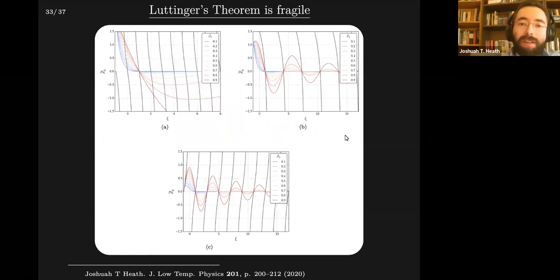Now what you should take away from this is that in these systems, the pseudogap phase, they seem to imply that Luttinger's theorem is incompatible with Fermi liquid theory. What I'm showing is that this seems to be a little bit more universal. If I have some non-trivial phase of the Green's function, then except for trivial power, we will always have Fermi liquid theory be incompatible with Luttinger's theorem. So basically, no matter what, for any non-trivial power of the Green's function, Luttinger's theorem and Fermi liquid theory will never be compatible with each other.